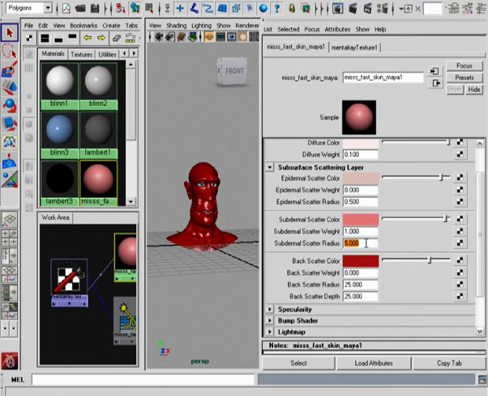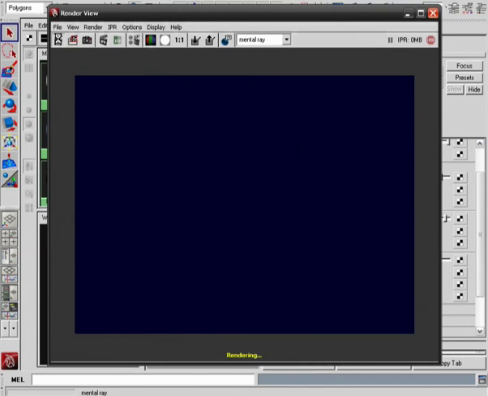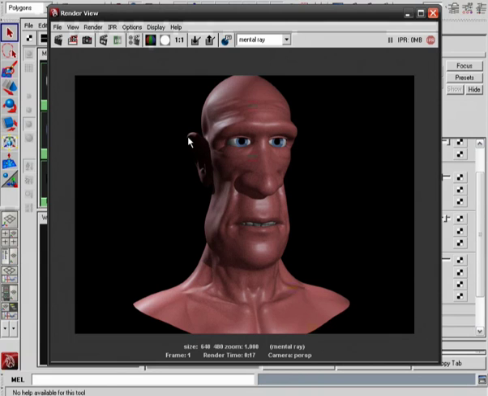So right now it looks like the scatter radius is probably still a little bit too high. So let's start to bump this down. There we go. So in our case, a value of 2 looks like it will do a pretty good job to begin with. That way we really don't get a whole lot of this extra light spill that happens back in this area. Really, anything that would come through, we would want to come from the backscattering.